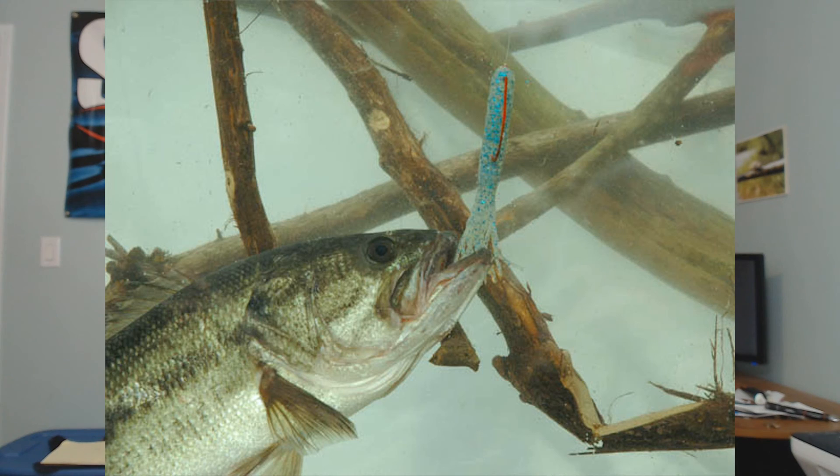If you're fishing still water, maybe for bass, look for cover — fallen trees, concrete structures in the water. Anything that looks like you're going to snag your line on it, that's where the bass are. If you're bass fishing, just expect to be in the weeds a little bit and expect to be retying some things, because that's where they like to hang out.